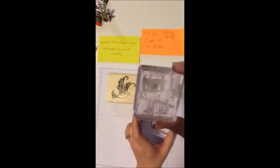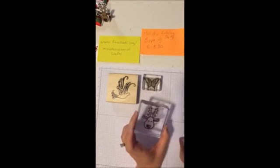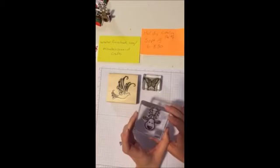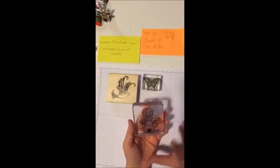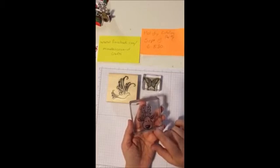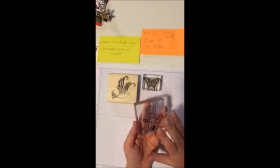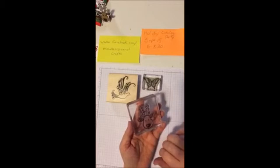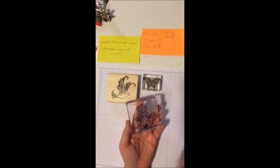This is a little gingerbread man. I haven't stamped with him yet. The thing with the photopolymer is that it does lightly stain over time when you use it. So that's just a common, normal thing. There's nothing wrong with your stamp, but it is better if you stamp it in a lighter color first, like a light blue or light pink, and it just kind of reduces the amount of stain. I don't recommend stamping it in black on the first go around.